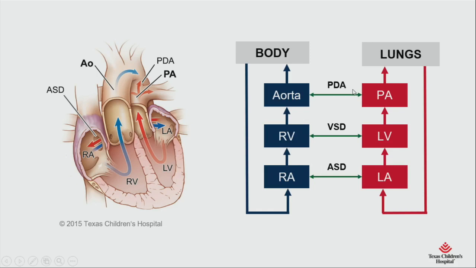So when you have a PDA, the way the PDA actually improves mixing is by increasing the flow into the lungs, increasing your left atrial pressure, and then that left atrial hypertension increases the mixing at the atrial level. So in reality, the best mixing area is the atrial septal defect. That's the reason why a balloon atrial septostomy would probably be a good idea in most patients with transposition of the great arteries, unless you already have a big ASD.